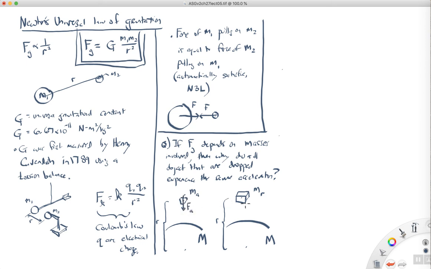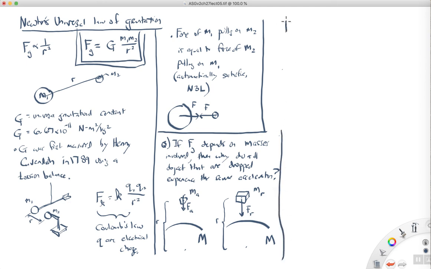That's the force acting on the apple, and this will be the force acting on the rock. Because in computing the force acting on the apple, we use this law of gravity, and in computing the force acting on the rock, we again use this law of gravity. And because they have different masses, one would anticipate a different force. So let's actually do that. Let's plug in these values.